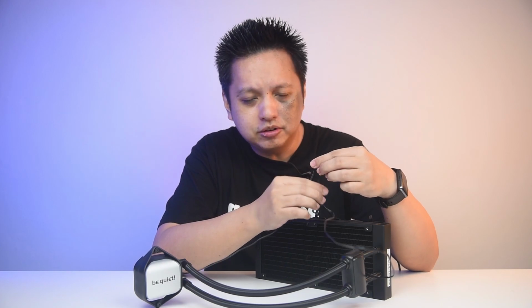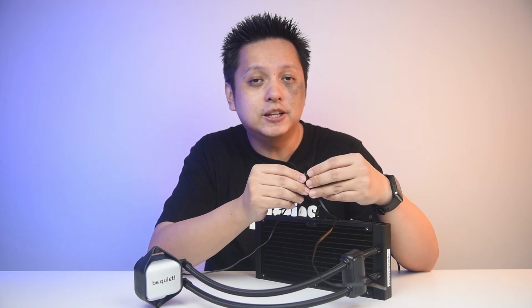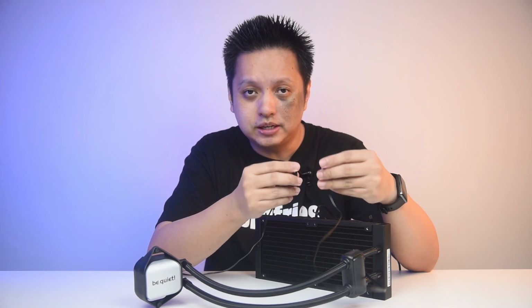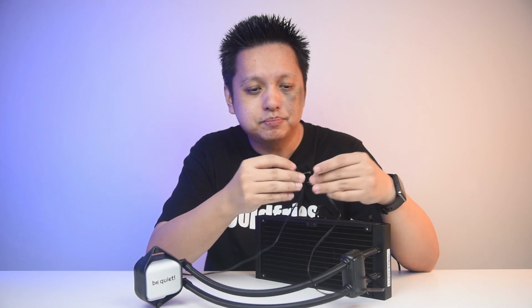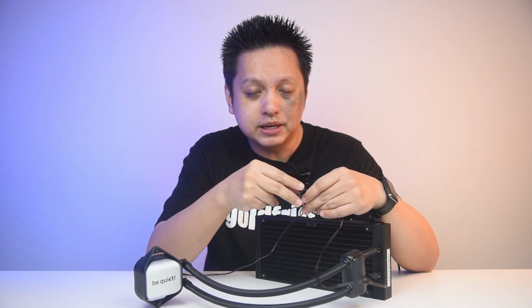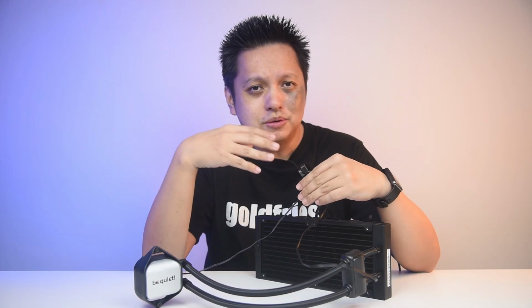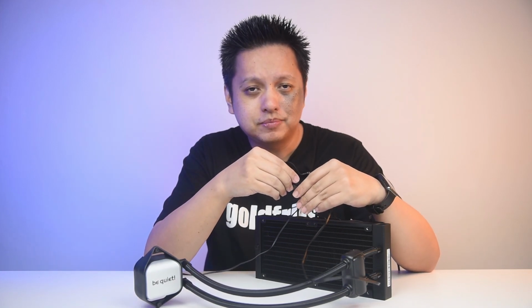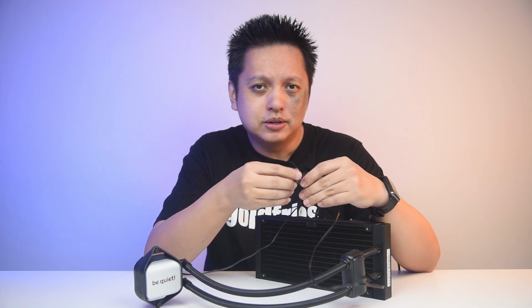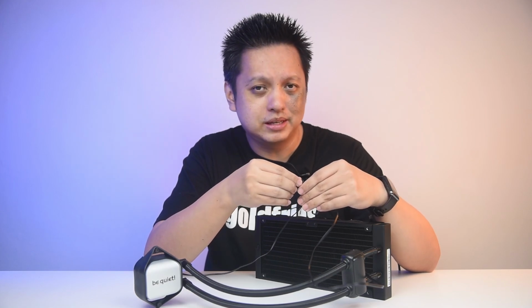And another thing I did not like is how it was designed, that these two are to be connected to the SATA power. They did provide a Y cable, Y splitter, where it combines these two to a SATA connection. But here's the thing, over most, if not all of my setup, they are without SATA cables. I'm using M.2 drives. Only selected units are with SATA, and those are usually not my gaming rigs.